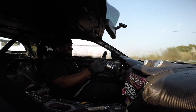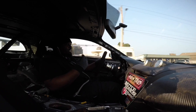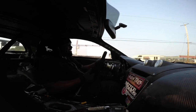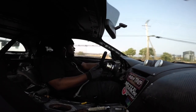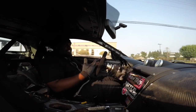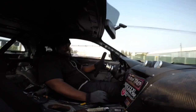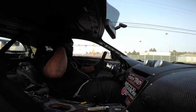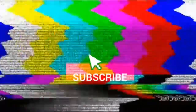Like hungry or nothing, but what would it be driving a track car if I didn't go at least try to test out the drive-through capabilities of this lovely window that we have here. Because I want something to drink, because I'm thirsty, it's hot, so I want like a slushy or something. Let's just go ahead and drive through and see if we can accomplish just the mere simple things that we would in a regular car and get something from the drive-thru.